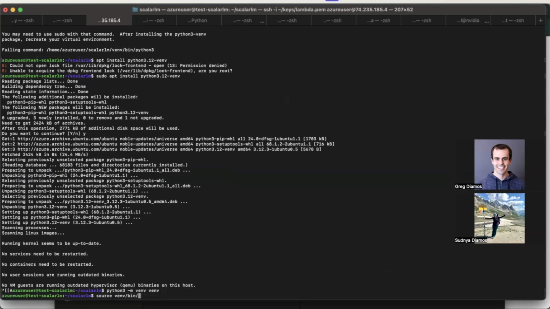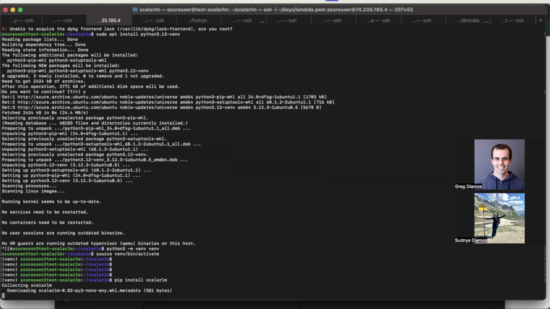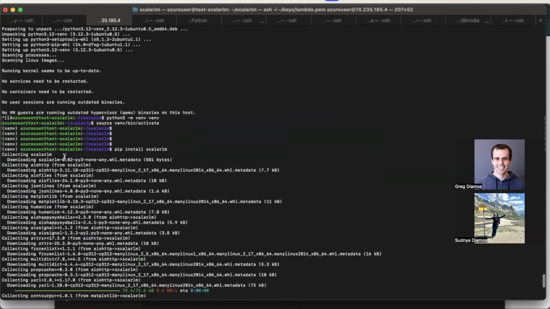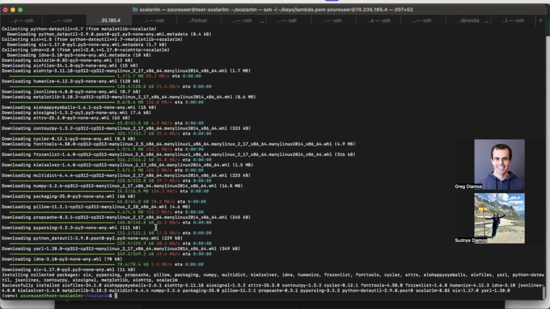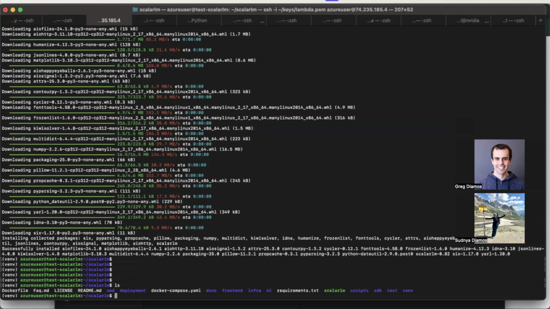Source, virtual environment, activate. All right, install ScalarLM. Make sure it got it. Got this one. These versions of ScalarLM should be mostly compatible with each other, I would say. There may be some inconsistencies, so if you see any, it's called ScalarLM, version equals 0.0.81, for example. Most of it should be compatible. There may be some small differences. Okay, in this case, I think this is going to work.